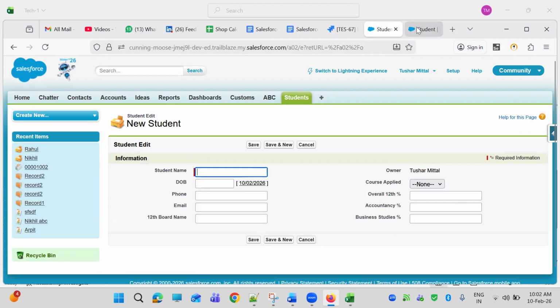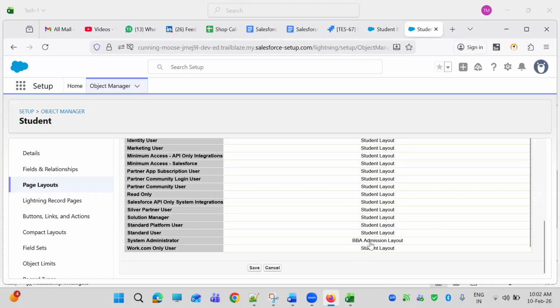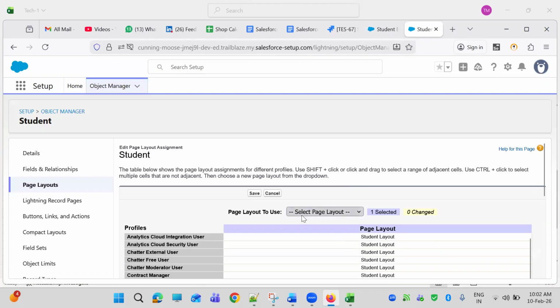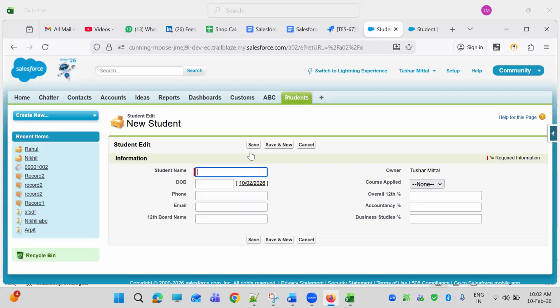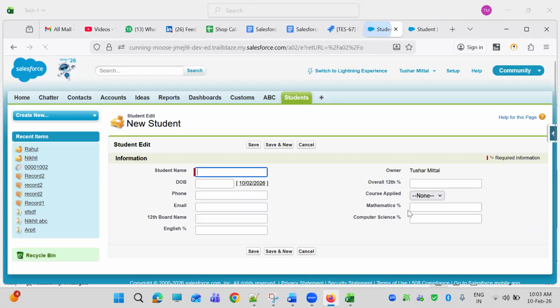Yes. Now let's suppose a student comes for the BCA, I can do it in the same manner. I can change the layout to BCA. Then the accountancy fields will not display. Other fields will display which are related to the BCA: maths, computer, and English. Got it?